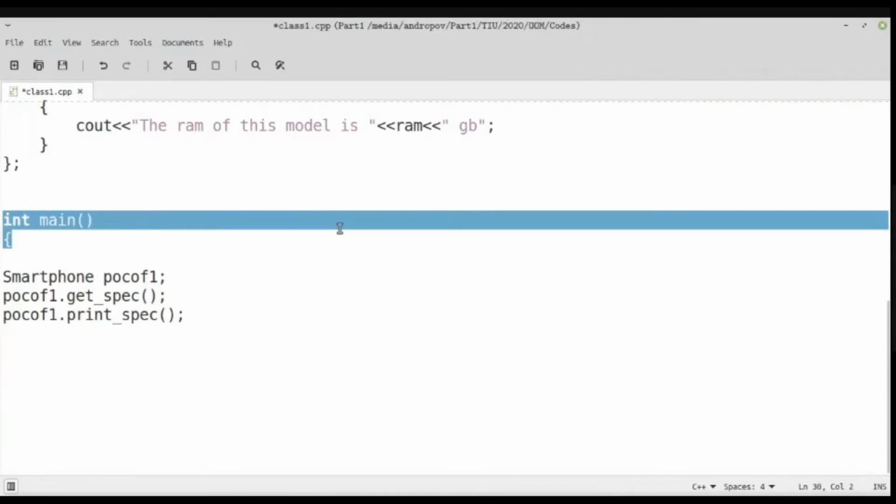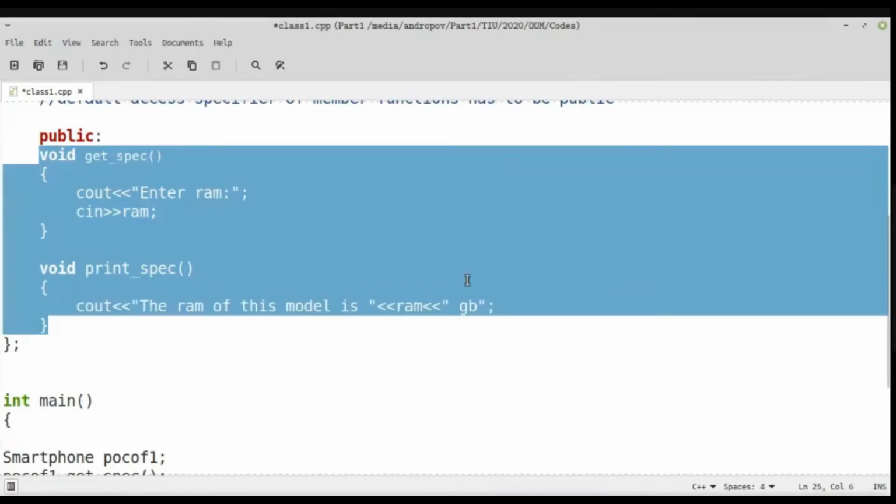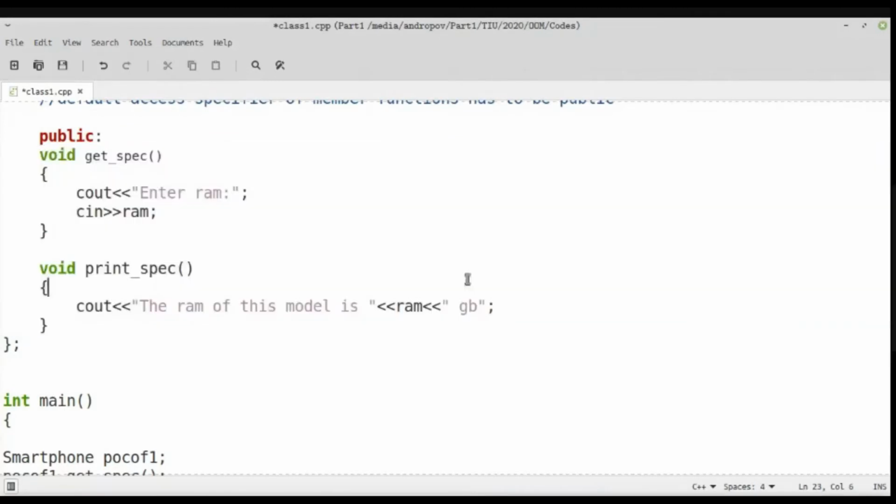The main function is completely outside of the class block. So I have to keep my member functions public in order to be able to work with the object. If I want to be able to work with the data members of the object, I need to keep my member functions public.